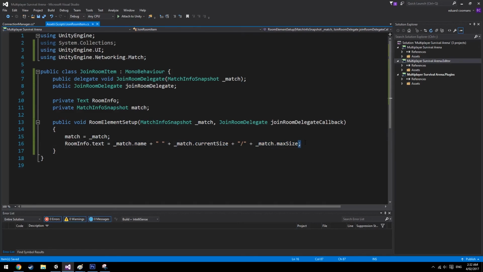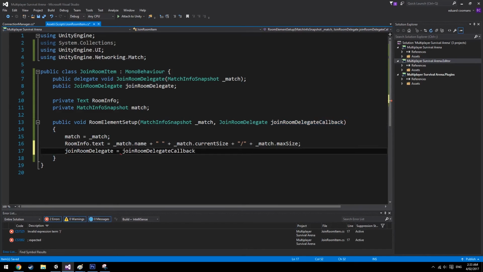So you can be like, all right, I have 2 people that I want to play with, and there's only space for 1. You'll know because it'll say 3 out of 4, 3 out of 2, 2 out of 3, whatever. So you'll be able to see if you can actually join with your friend. And here, this delegate is going to be equal to whatever delegate we sent in here.